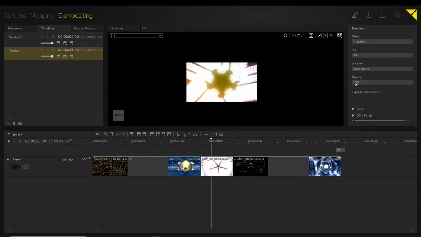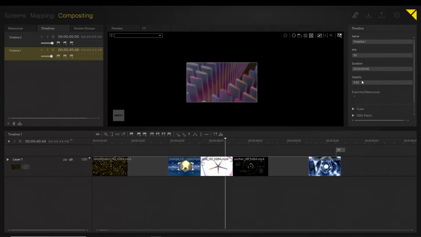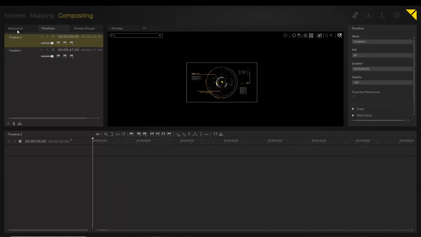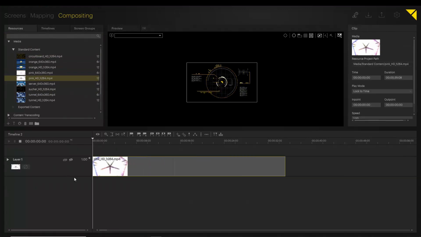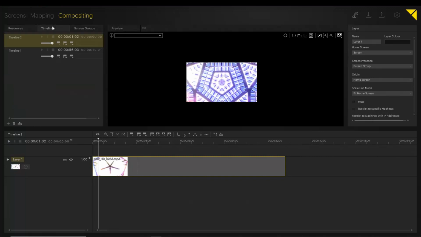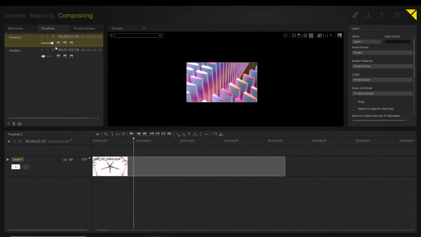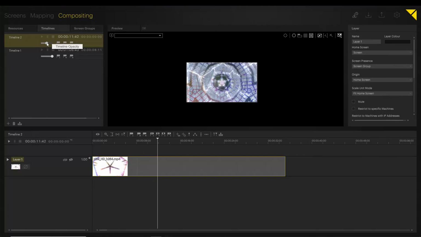And if you select the timeline here, you get one more way to set this up by changing the opacity right here. Now on my second timeline, let's just start and add a video on top of my timeline number 1. And by using this fader, as you can see, I'm now able to fade in the timelines individually.